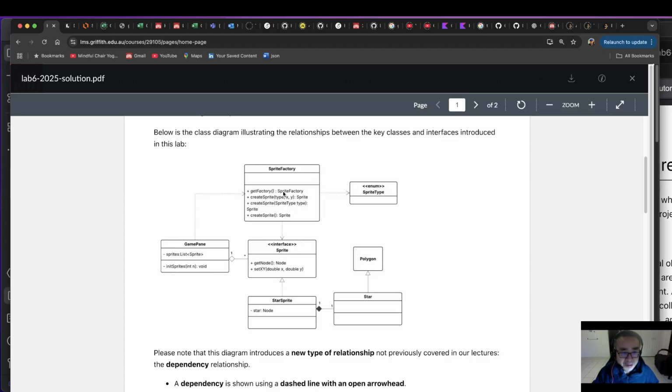And also the sprite factory needs to know the sprite. When you create a sprite, it's going to return a sprite, right? Of course the concrete one here needs to know this. And the sprite factory also needs to know the sprite type, what type of sprite.